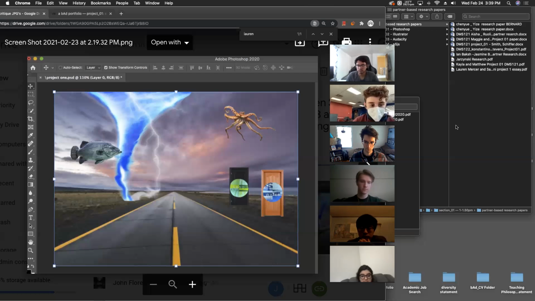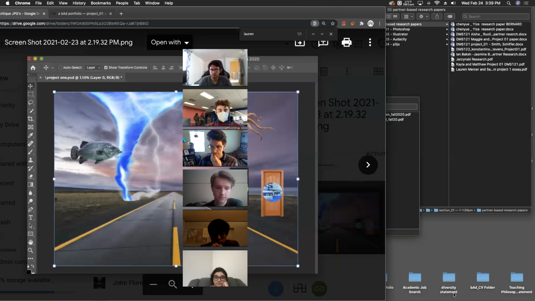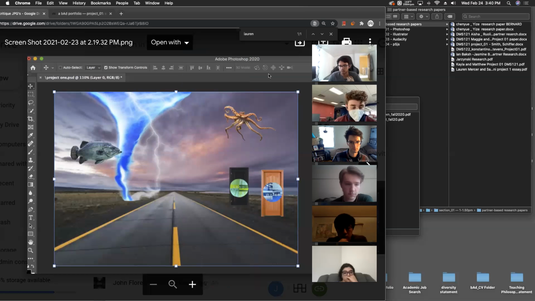I have the tornado to show that the electricity and stuff is all messed up and, I don't know, I need to work on it a lot more. It's really just supposed to be a dystopian kind of scene. That's why the sea creatures are in the air and stuff. I don't really have that much else to say.